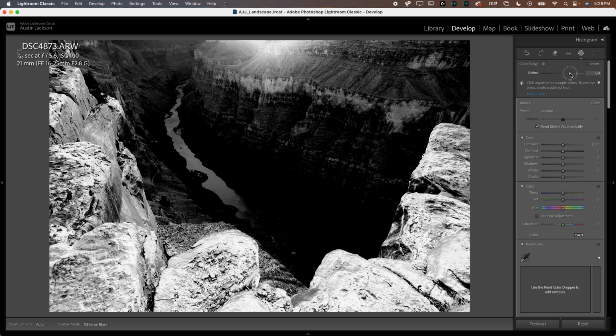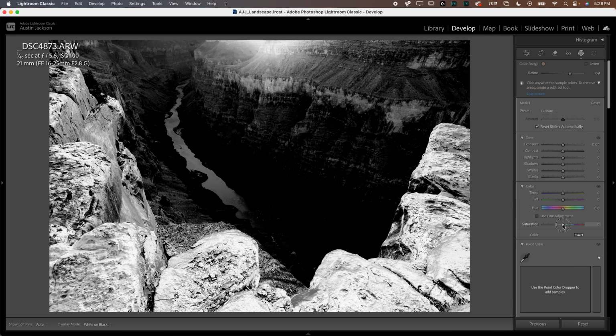Now I am going to combine this because I just want to increase the saturation of these rocks in the foreground. I don't want to increase the saturation up here, but I can easily remove this from my image with a brush. Really, I just want to make sure I have a nice solid edge right here, because where the edge would be, that's where you would have a hard time painting in with that brush. So somewhere like that looks good.